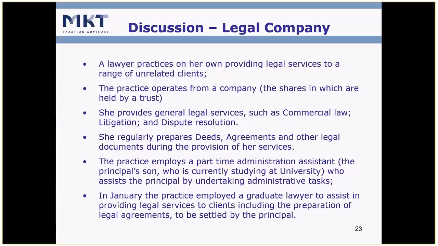Now, if it's incidental to what she does, so if she's assisting a business, working with a business in selling the business and prepares the sale agreement, that's, I think, part of that service. But a trust deed, or a deed of forgiveness or any of those other Div 7A loan agreement deeds, those things that you just tap on the computer and buy for whatever, maybe that's not PSI. Maybe that's the sale of goods. So in that first six months, we might be able to take out a bit that relates to that. Now, it depends what her records are and how she's allocated that. I would assume you could do that. So that PSI, we may have just shrunk a little bit.